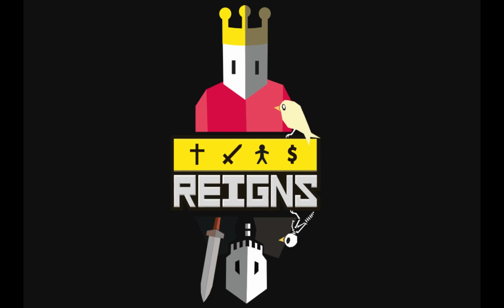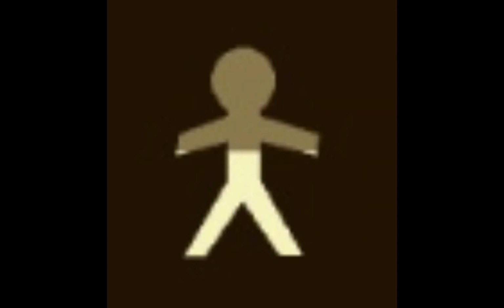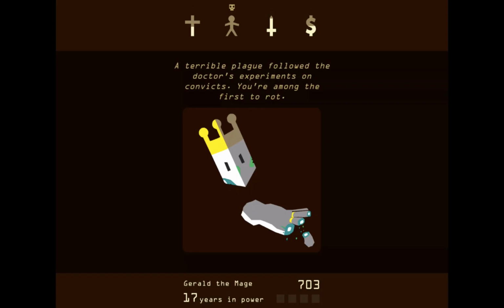Now for the actual experiment. Eric and I will each play 3 rulers in Reigns. If you aren't familiar with Reigns, you play as a king and have to make decisions based on pleas your subjects bring before you. You have 4 different groups of subjects: the church, the military, the peasants, and the bank. You have to keep them balanced in order to survive, and letting a single faction get too powerful or too weak will cause them to take power and overthrow you, leaving you to rot while your successor takes over.